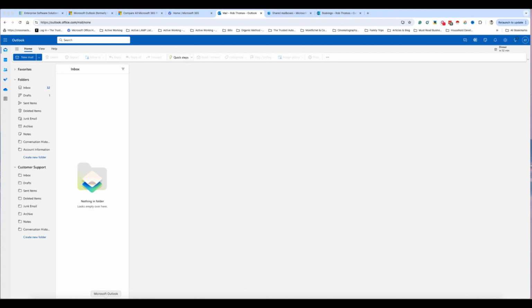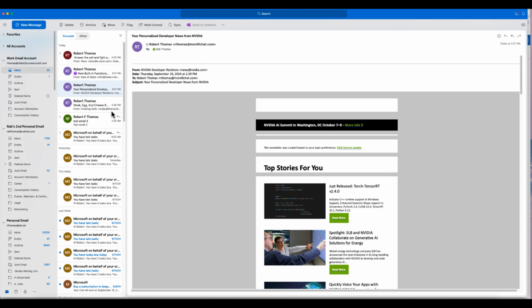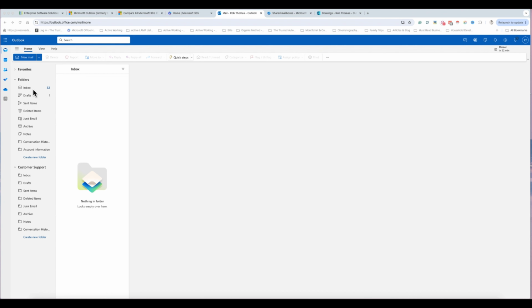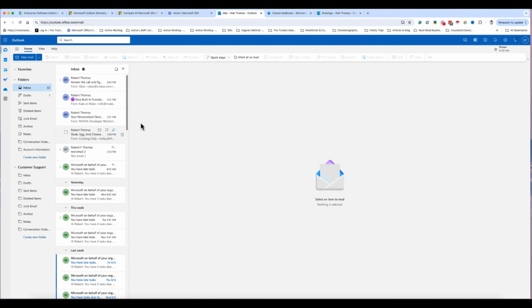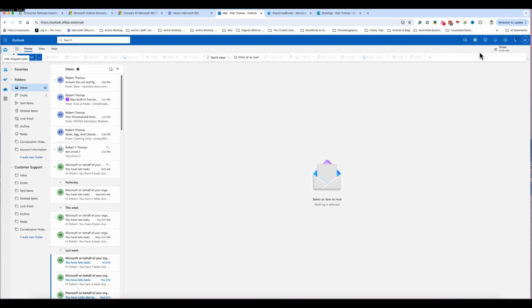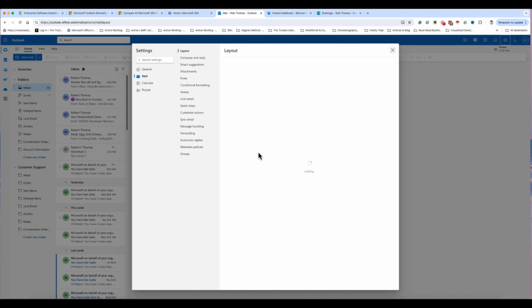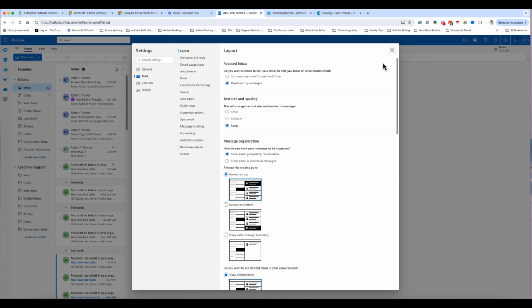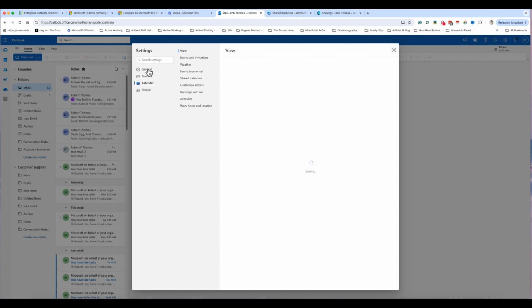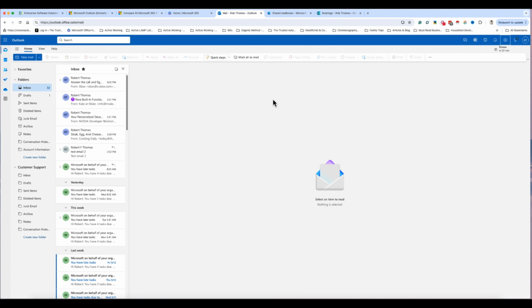So this is a really good way if you don't have access to your Outlook, right? You could actually just log into the web app and manage your account. If you want to get here in an emergency, you can come in here and do the same things. You could create all your rules. You have a lot of flexibility in here. You can do some automation. You can go to settings and do some configurations, junk email and so forth. So there's just a lot of flexibility here. Same thing with calendar in general, mobile devices and so forth. But there's just a lot of flexibility with the web app as a nice feature.